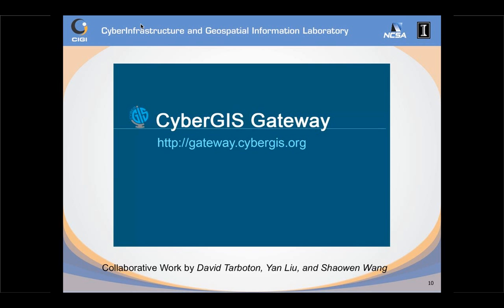So this shows you, I think, quite a representative use case scenario in the context of hydrological data analysis, but very much on the CyberGIS Gateway interface side, and you see the entire process.